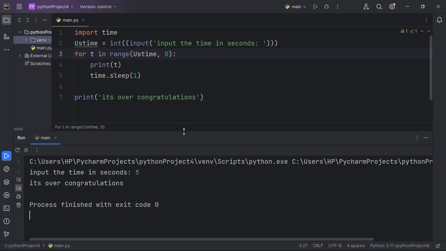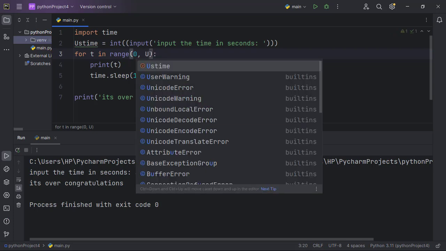What we just did is never going to work because it does not start that way. So instead of us changing the position of the argument, what we need to do is to use a particular function called reversed. Initially we have 0 here, and then we have user time.